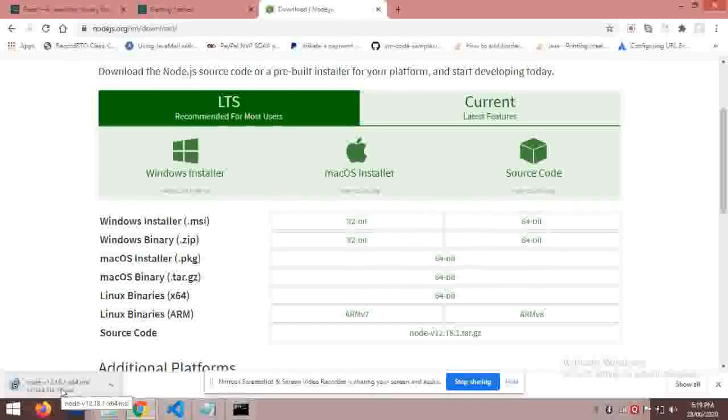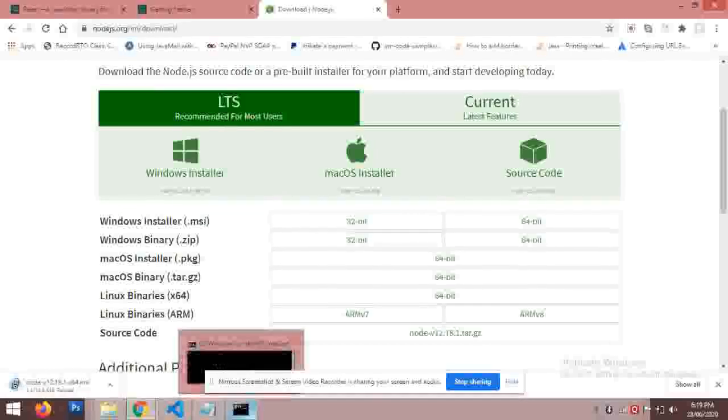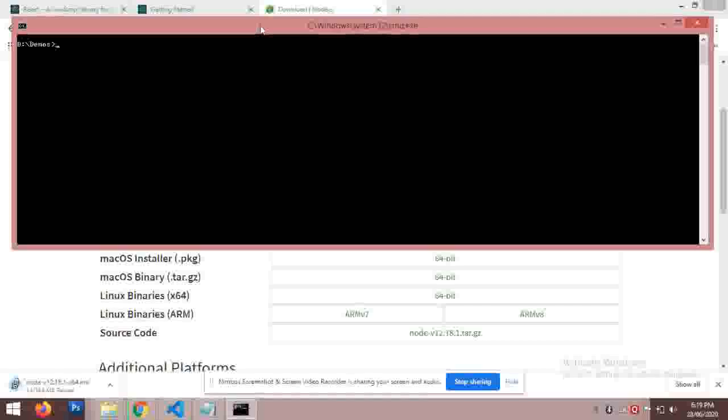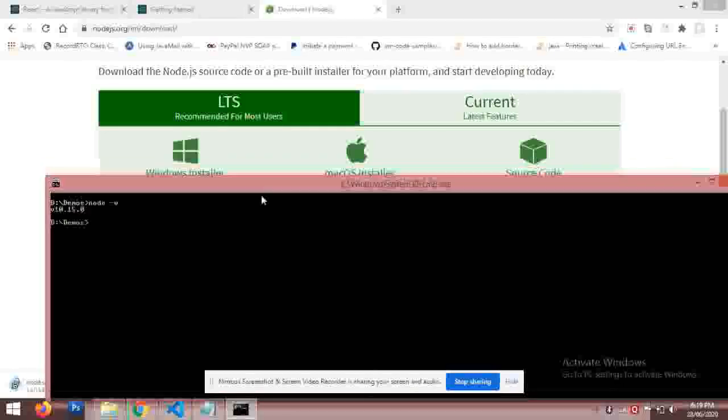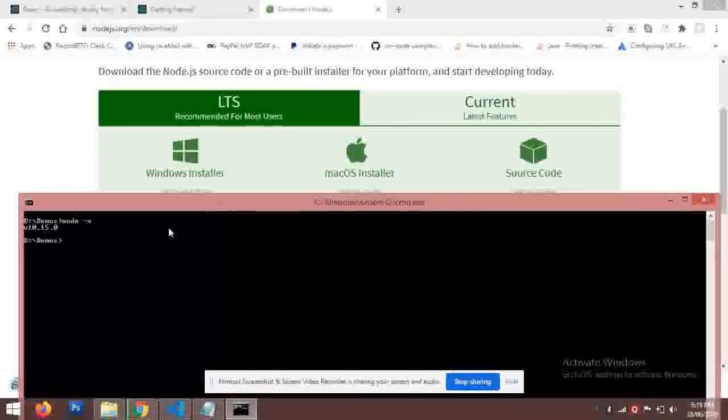You just need to select some checkboxes and options to make it install globally on your machine. Once Node.js is installed on your machine, it will set up a path in your Windows environment variable, and by using a command like node version you can check whether it is installed or not. So I will enter the command to check Node.js. I have entered the command node -v, that is version, and it will show you version 10.15.0. A little bit older version I am using just for some compatibility issues. So you will see that your node is installed.